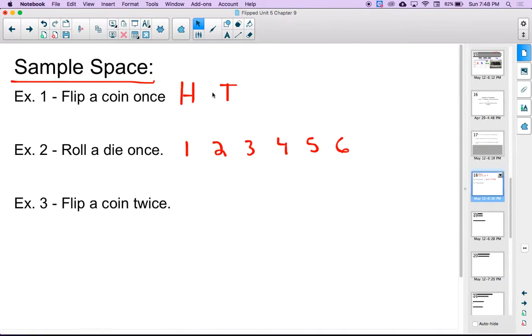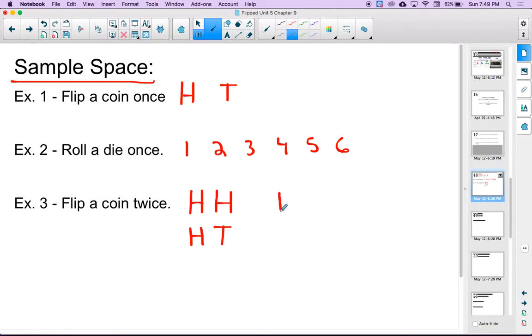So back to my example here. If I flip a coin twice, now I get a more complicated sample space to list. It's not too hard because we're only flipping a coin twice and there's not a lot of outcomes, but it can get kind of tricky if we aren't methodical when we list our outcomes. So let's do this methodically. I could get heads on the first flip and I could get heads again on the second flip. I could get heads on the first flip. I could get tails on the second flip.